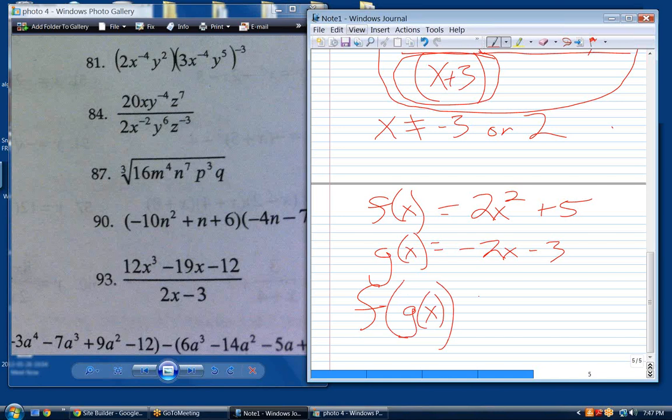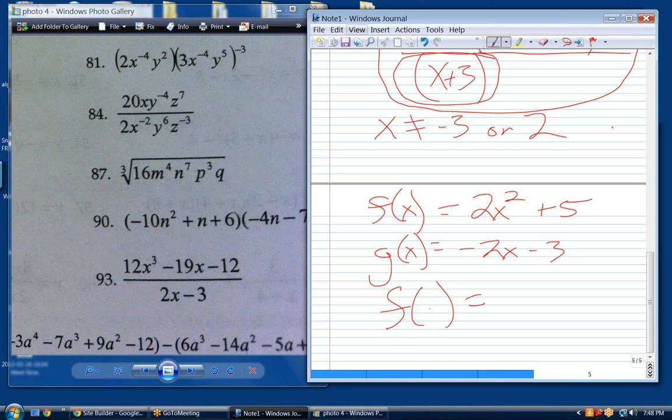You figure that out and then plug it in. Or f of g. It could be called f of g also. The way you do this is exactly as you said. You plug in g of x, this function right here, for there. In other words, what they're really saying when they ask you that is, what would f of 3 be? How do you figure out f of 3? You put 3 in place of all the x, so it'd be 2 times 3 squared plus 5. Right. That's all I need.